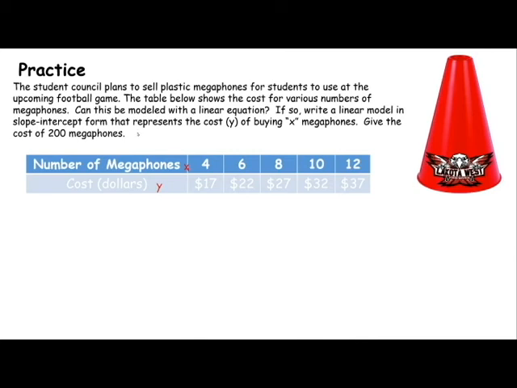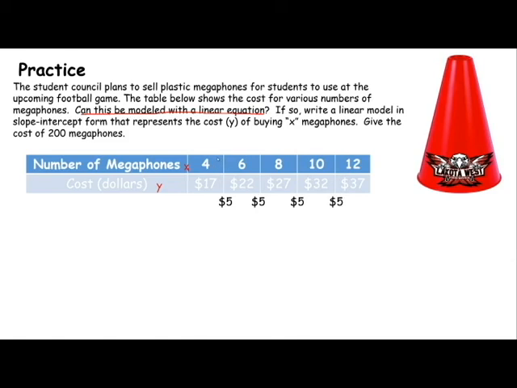The only way we can tell if this can be modeled as a linear equation is if it has a constant rate of change. Remember, linear equations are always going to grow at a constant rate of speed. So I'm going to look at these two patterns and see if we have a constant rate of change. Notice the cost goes from $17 to $22. That's a growth of 5. Then a growth of 5 more, 5 more, and 5 more. Our cost seems to be growing at a constant rate.